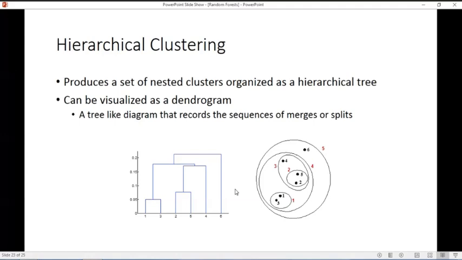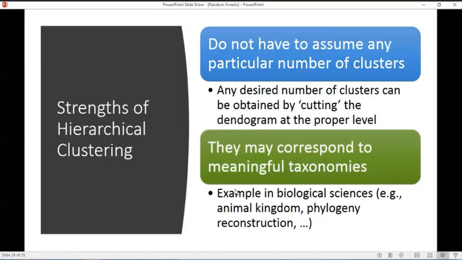Alternatively, we can look at hierarchical clustering. Like before, we can see how the tree shape and unsupervised random forest might be useful in this situation. Also, a good way to do feature selection if you have a large amount of variables. We want to use hierarchical clustering if we have no assumptions on the number of clusters or if there is an inherent taxonomy of the data. It's used a lot in biological sciences where we have a good idea of what we're trying to classify.